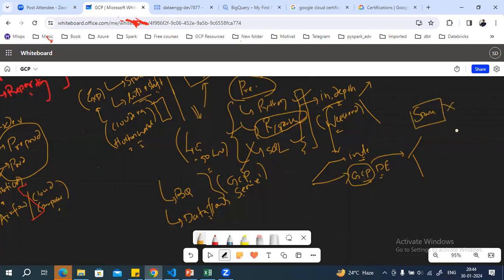Let's say the Spark job is taking 2 hours to complete, and your manager tells you, can you look at this job which some ex-junior guy has written, and can you do some optimization, why is it taking so much time? So you need to check that end to end: how much data is flowing, what is the size of the input data, what is the size of the output data, and what all transformations we are doing in Spark.